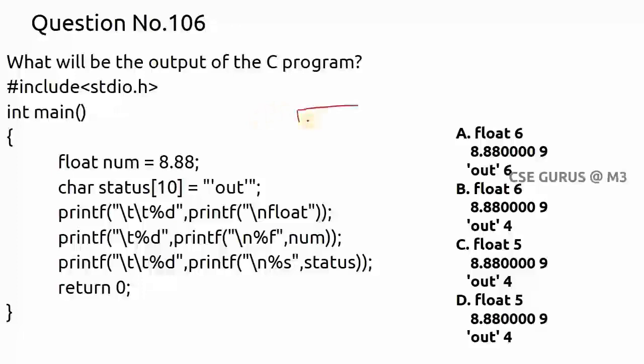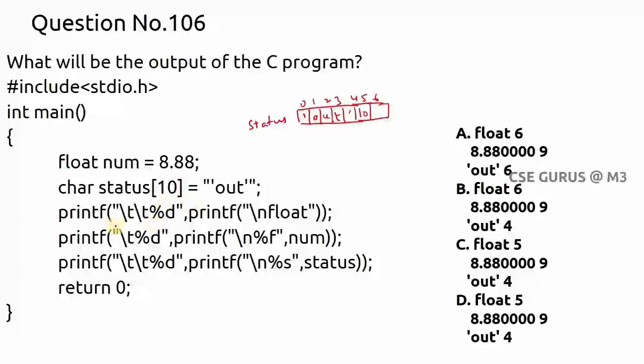So if you take a string, that is status, the index starts from 0 like this. The first value, in the double quotes, what is it? The first single quote is there. Then O, then U, then T, then close brace. Now anyway it is a string, that's why it stores the null character also when it wants to store. Actually this is a string.